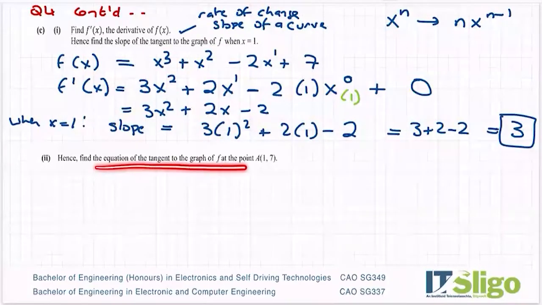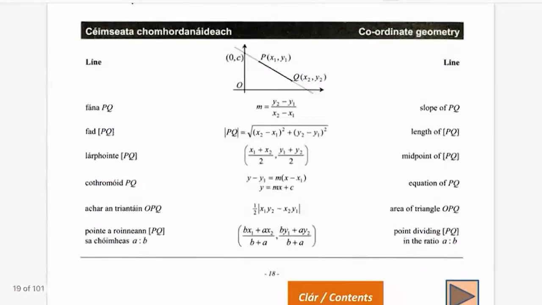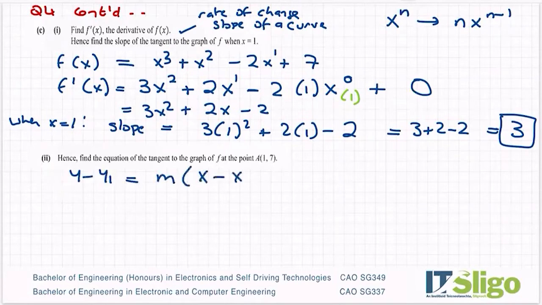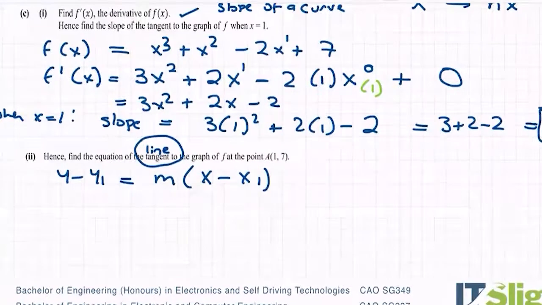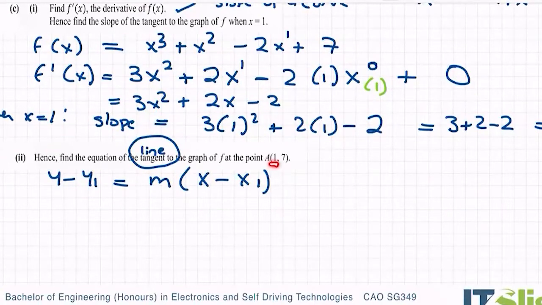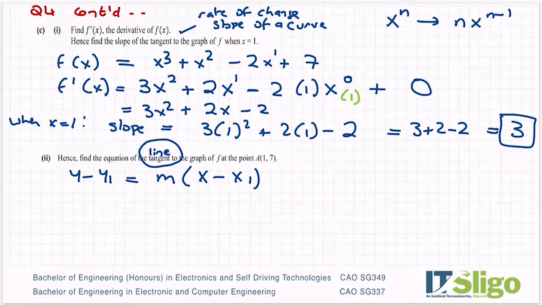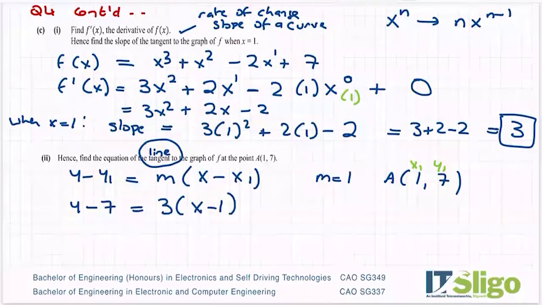The last part says find the equation of the tangent to the curve. So in any coordinate geometry, if you were told to find the equation of a tangent, where tangent is just a line, you would use the equation y - y₁ = m(x - x₁). Find the equation of a tangent; tangent is just a line. So find the equation of the line at the point (1,7). Now this was tricky because your x-coordinate here is 1. So you've already found out that when x is 1, the slope is 3. So that was the tricky part here. The point is (1,7), so that's your x₁, y₁. So therefore, you go y - y₁ = slope times (x - x₁).